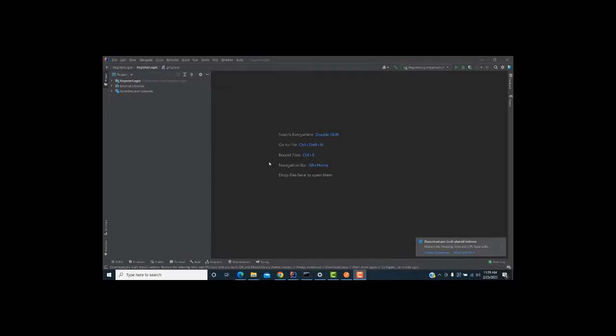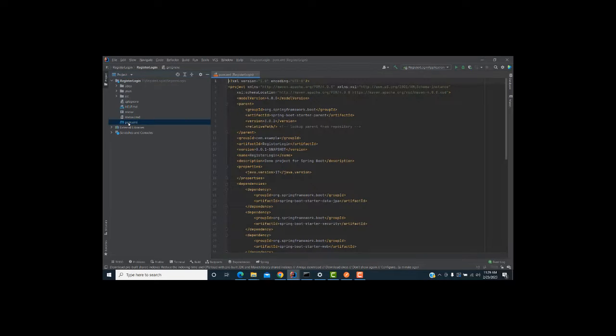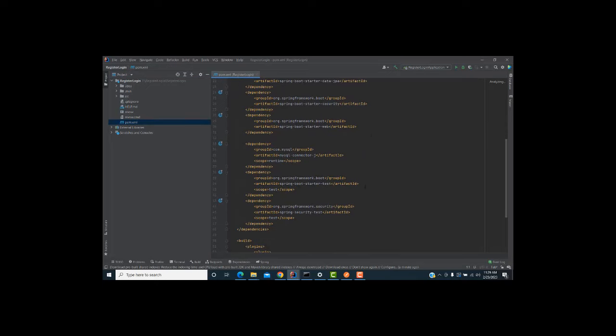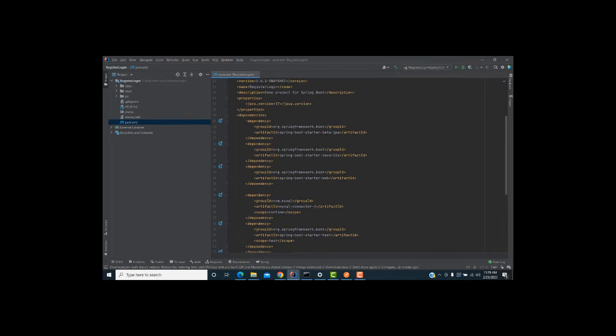After they are installed, you can expand this folder. Okay, all the dependencies, you will be able to expand. This is your project. Here, go to the pom.xml. Here, all the dependencies are installed. You can see here whatever dependencies you selected: JPA, security, and web, and the MySQL connector. These are the dependencies you have selected. Okay, security must be selected for login. This one, okay, we need security.